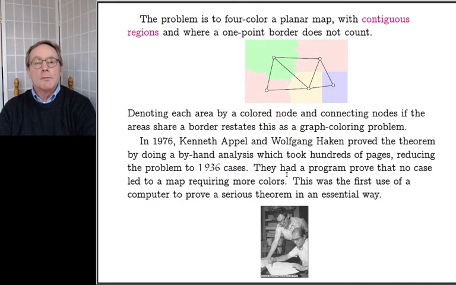The program ran, and it worked, and it showed the 4-color theorem in what I think a person can regard as an ugly way, but nonetheless it's shown, which is better than not shown. This was historically the first use of a computer to prove a serious theorem in some essential way. So there's the 2 of them. I think that right up there is Haken, and that's Appel, I think.